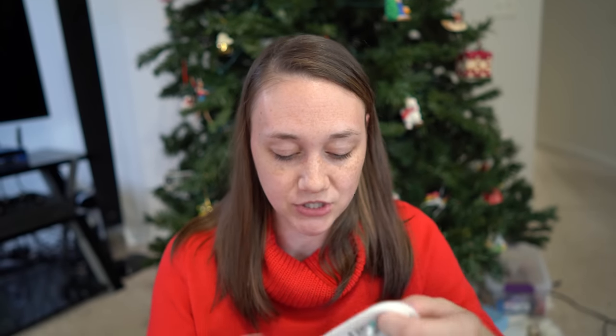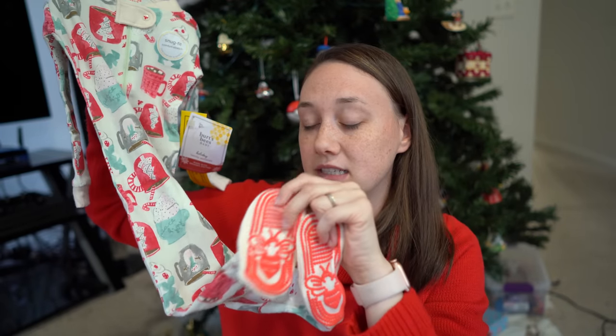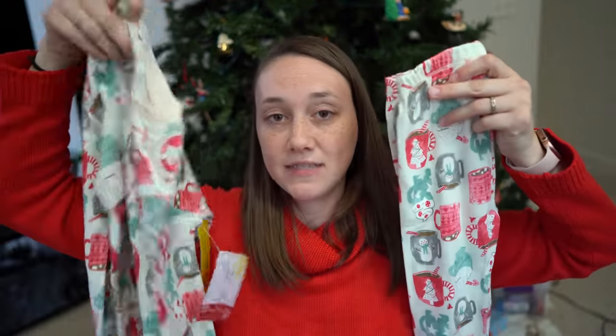I usually get Christmas pajamas, and Burt's Bees was having a 50% off sale so I went ahead and got those. I love Burt's Bees pajamas. I got this Mugs of Happiness design — my three youngest children's for about $9 and then my son's for $12.50, which is really good. I was wanting to spend $10 to $15, so that worked out well. I got the footie pajama type for my littlest, with grips on the bottom, and then the pants and top set for my other three children. One size was on back order and I'm really hoping it comes before Christmas.